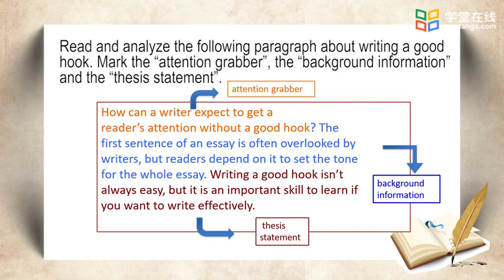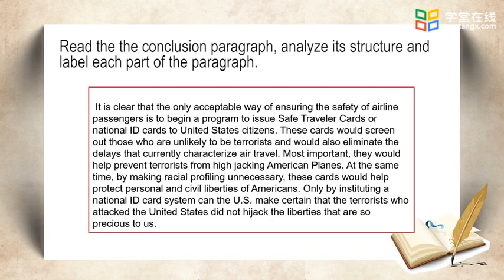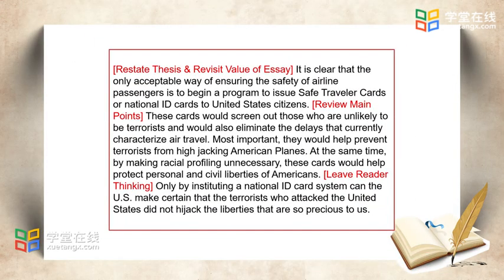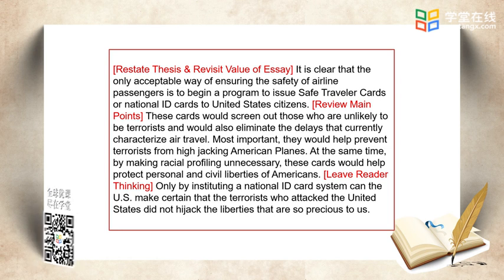Here is a sample conclusion paragraph. Read the paragraph, analyze its structure, and label each part of the paragraph. After reading the paragraph carefully, you may have found out how the paragraph was structured. The first sentence restates the thesis or the main idea of the essay, and the last sentence leaves the reader to think further. The rest of the paragraph reviews the main points.